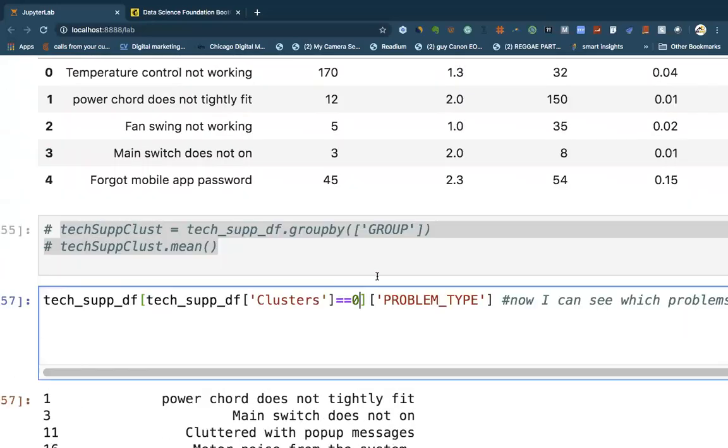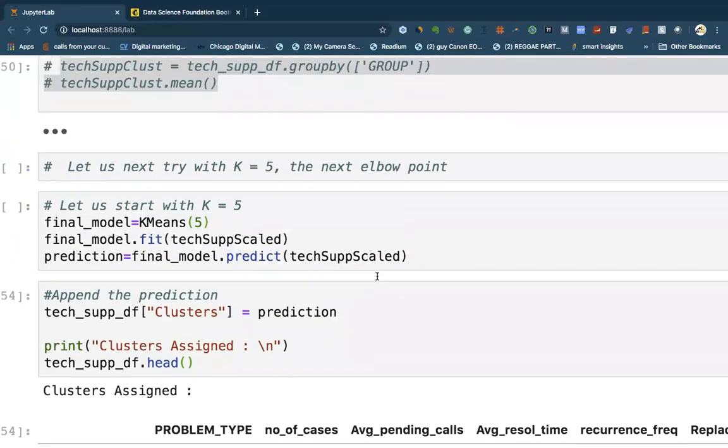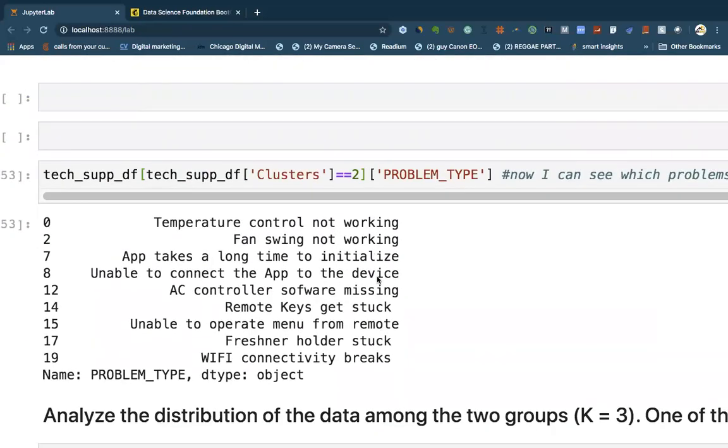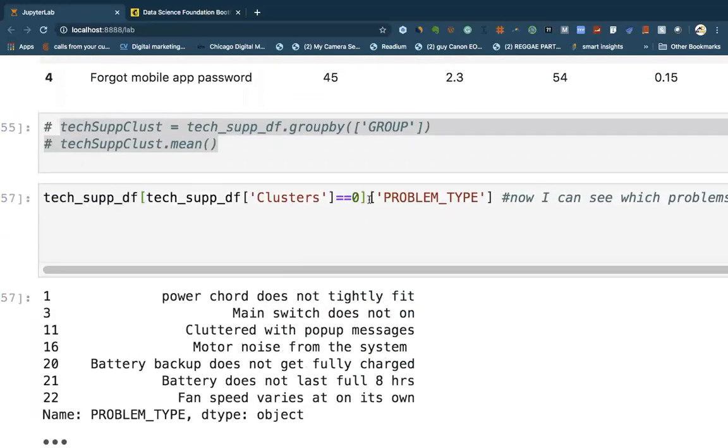So this one is almost similar to what we had when we used k equals 3. But because I've run it again, it has overwritten this one, so this one will not make sense again. The cluster 5 is the one that is going to work.